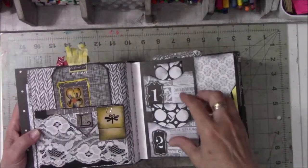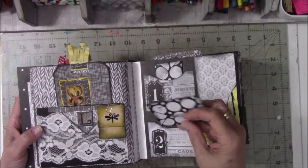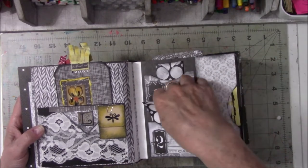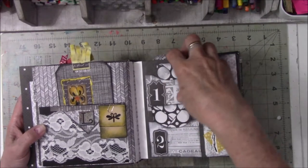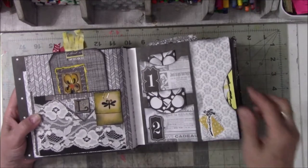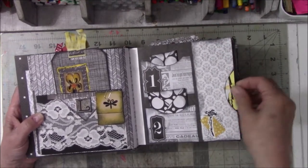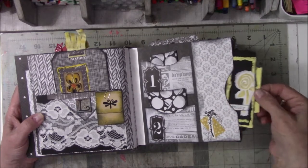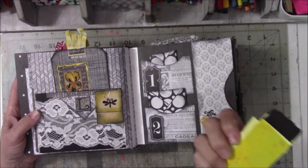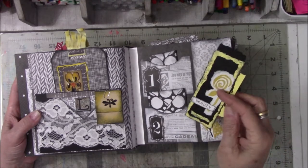These are, again, stacked pockets. And these are those little envelopes that were like the other ones. There's a tiny envelope in there because of the height issue. And this is a side pocket, if I get this out, that has a little tag in it that was embossed with a yellow embossing powder.